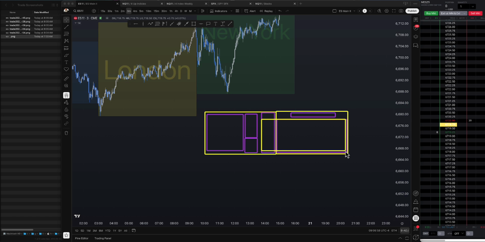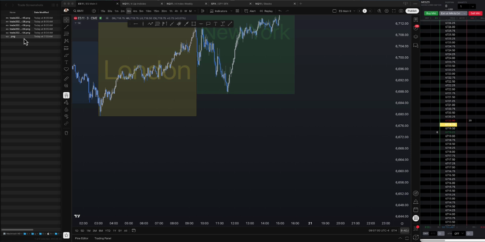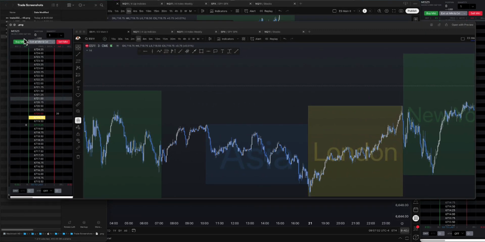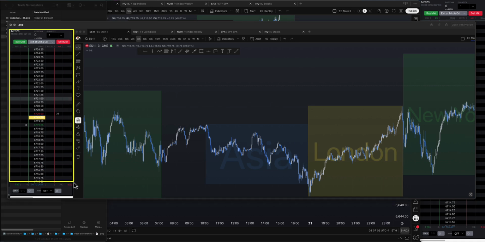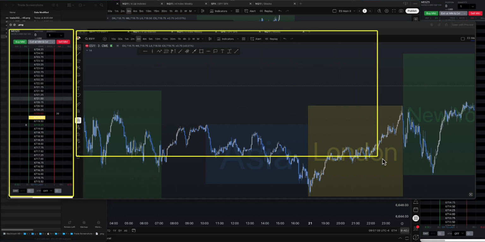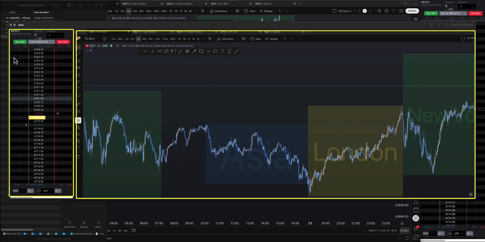That screenshot is going to be put in my folder. Let me show you what that looks like. I'm going to come over here, click on this, and hit the space bar. It enlarges it. That's what the screenshot looks like. Remember, this is on the second monitor and this is on the first monitor. I have them side by side like that because it works for me.